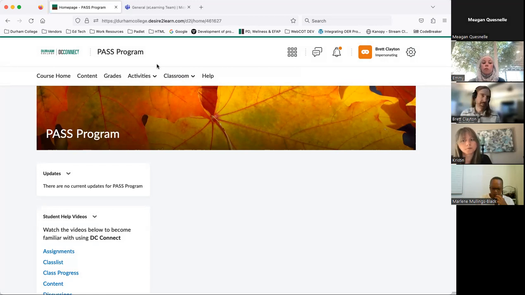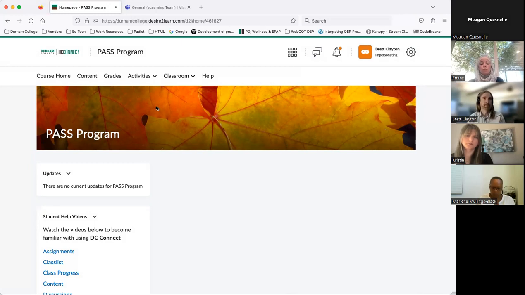That's characteristic of the content copier role. It allows you to copy material out of a resource or a source, but you can't see any student data. Now, in this case, it's not relevant because there is no student data for you to see, but you're able to see it and copy it, but you're not able to change anything in this PASS program course. The intention is that you would copy this either into your DC Connect course, your CRN, or you could bring it over into a sandbox and learn how to play with it.